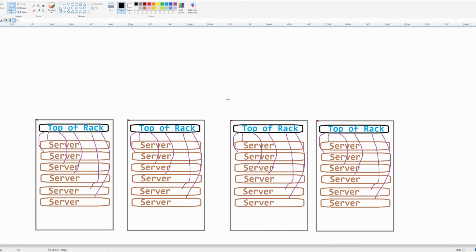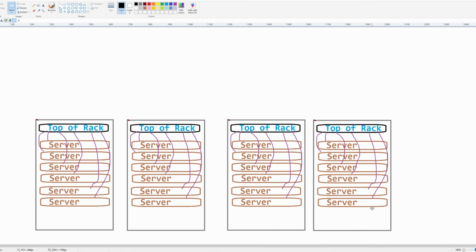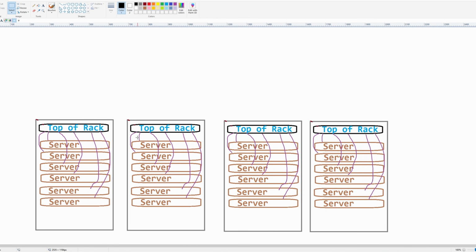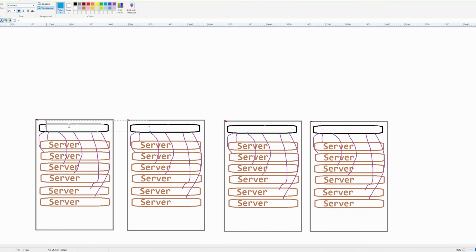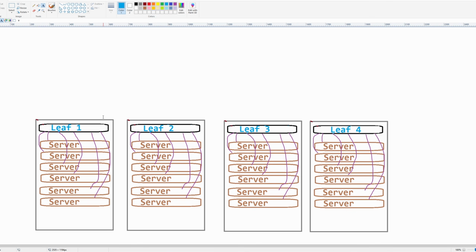Alrighty, we got our row of equipment again, and we're starting the same way. Bunch of servers in this rack of equipment, top of rack on each of those, except, well, we're not going to call it a top of rack this time. You can call it whatever makes you happy, but for this topology, it's going to be a leaf. All right, so leaf 1, 2, 3, 4, instead of top of rack 1, 2, 3, 4.